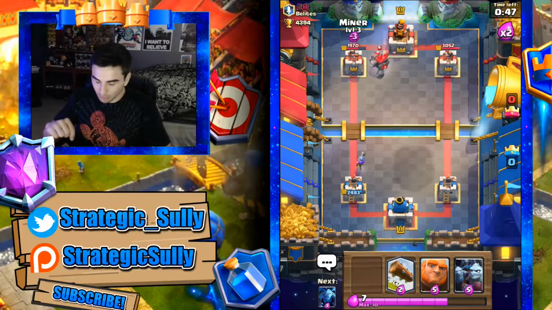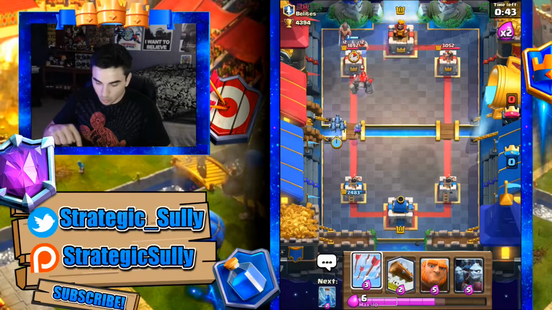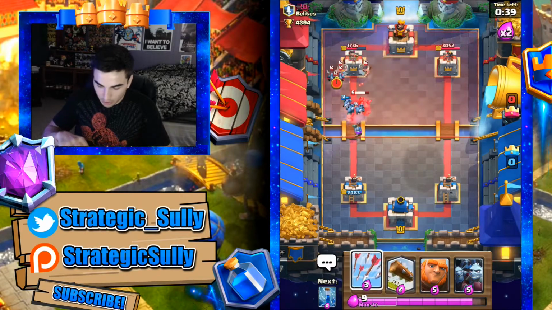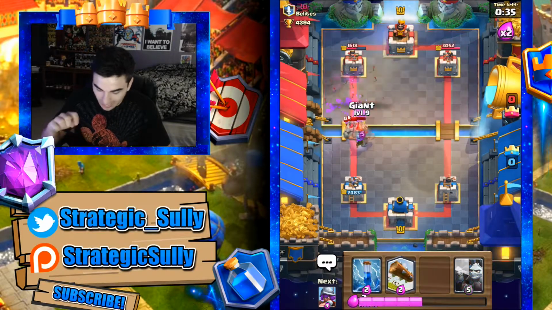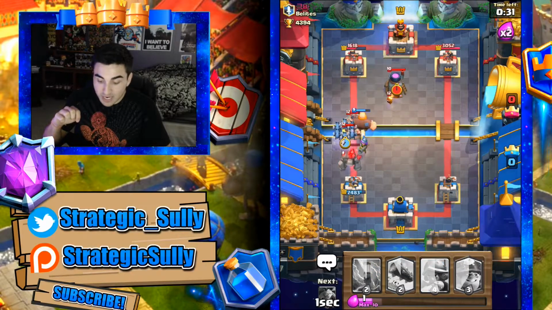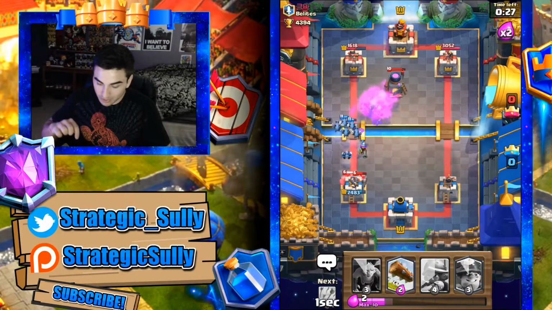So let's drop a miner in the back right now. Along with that, let's also drop some minions. Let's wait and see what he's going to do. He's going to drop elite barbarians. Very interesting play by him. So let's also arrow his minions right now. Beautiful. Get rid of those cats. Also drop our giant of our own and a minion horde. Now this minion horde is going to come in super clutch. Going to be able to get rid of this goblin gang.